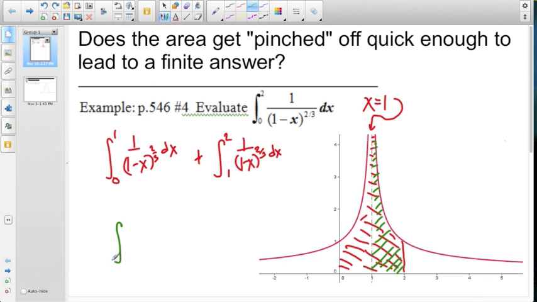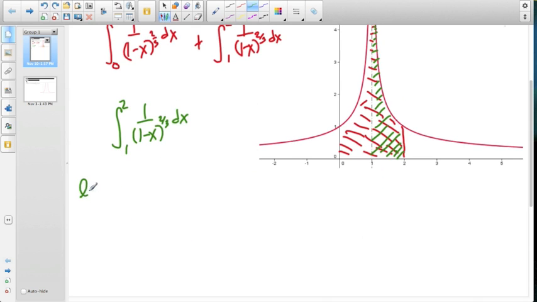So if we're looking at that right-hand side from 1 to 2, then we can rewrite that in terms of finding the limit as it approaches that improper limit, which would be that lower limit. So we're talking about the limit as, we'll call it A, approaches 1, and we're approaching 1 from the right-hand side, that's the larger side, of the integral from A to 2 of 1 over 1 minus x to the 2/3 power. And so we're looking at evaluating that. Let's just evaluate this limit.